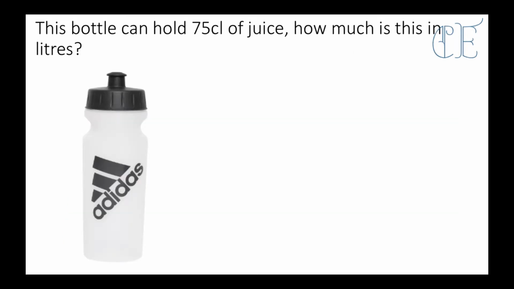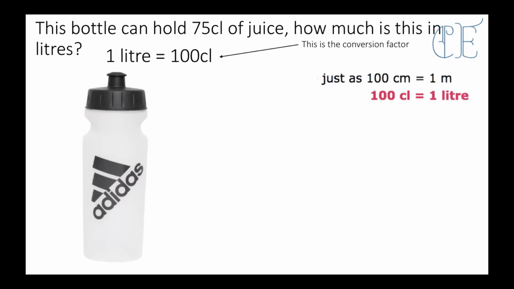Let's have a look at this question. This bottle can hold 75 centilitres of juice. How much is this in litres? So 1 litre is equal to 100 centilitres. Most of the time the questions will give you these, but I will go through the ones that you need to learn off by heart. 1 litre is 100 centilitres. So that's our conversion factor, and here is our diagram.